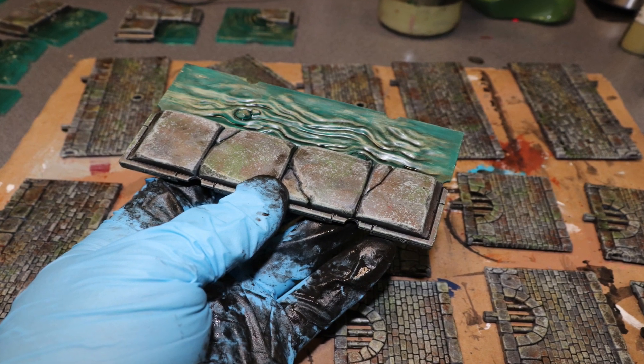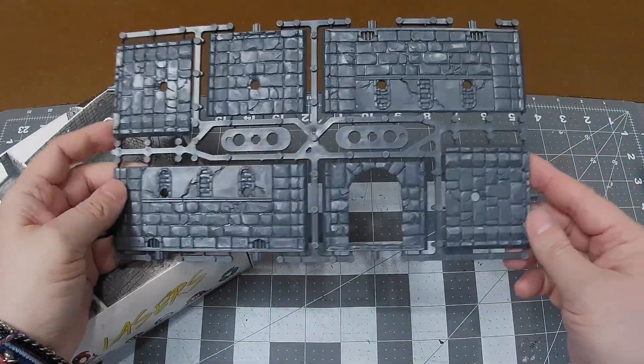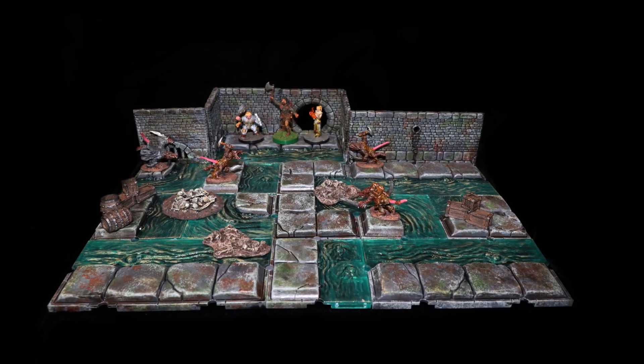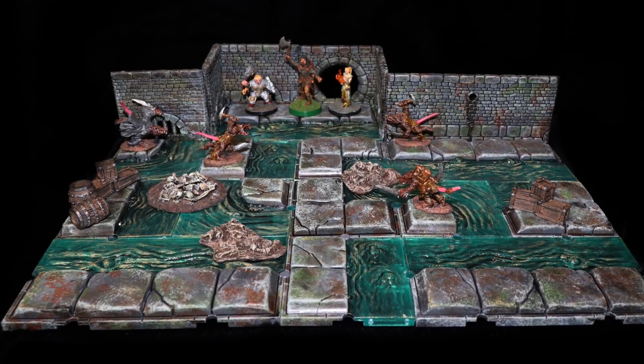The only thing I got that was actually from the Kickstarter is this sewer set. This is their new Woodhaven set that they're going to be doing, and this is the only item I got from it. But it's cool because it has clear plastic parts where the other ones don't. They also sent me a smattering of Dungeons & Lasers 1 and Dungeons & Lasers 2. That preview of what the terrain looks like — it looks fantastic. It's going to look good at your table once you paint it up.